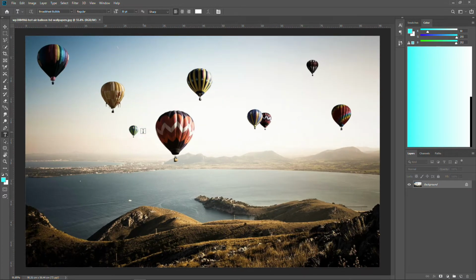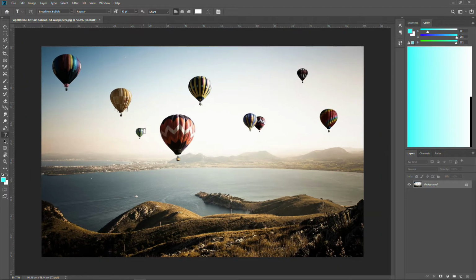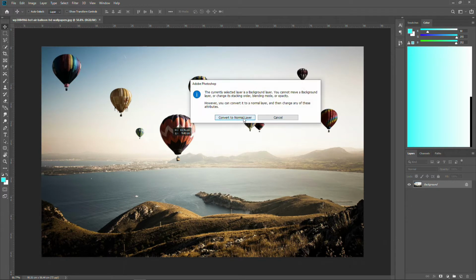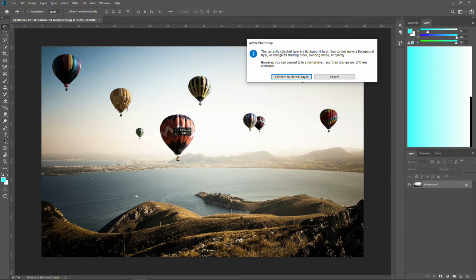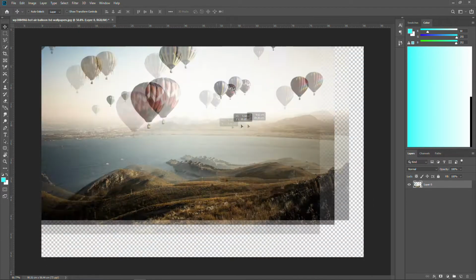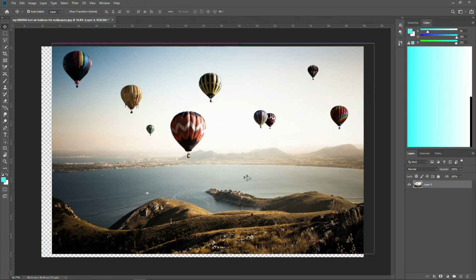Okay, so here we are, and we've previously talked about the tools and the layers and the panels, okay? So on the left hand side here you have your tools, and we're going to talk about these tools more in depth and what they're actually doing, okay? So the first tool we have here is the Move tool. It basically is used to move your images or designs. Here it says that this layer is a background layer and you cannot move it without converting it to a normal layer. So I choose convert to normal layer. Now you can move it around in your work area here.